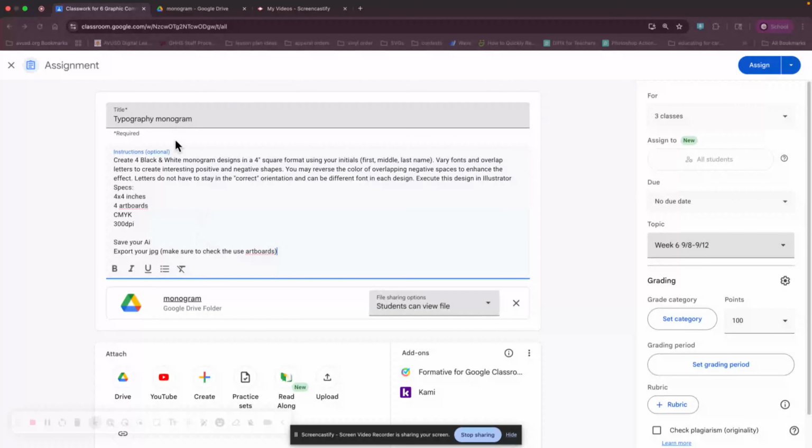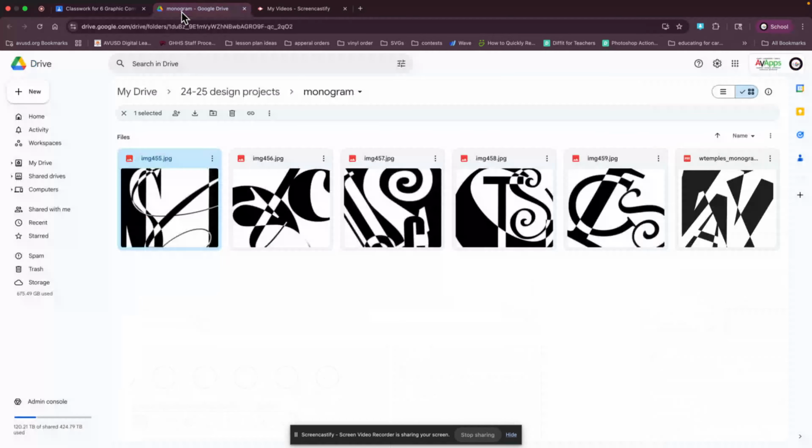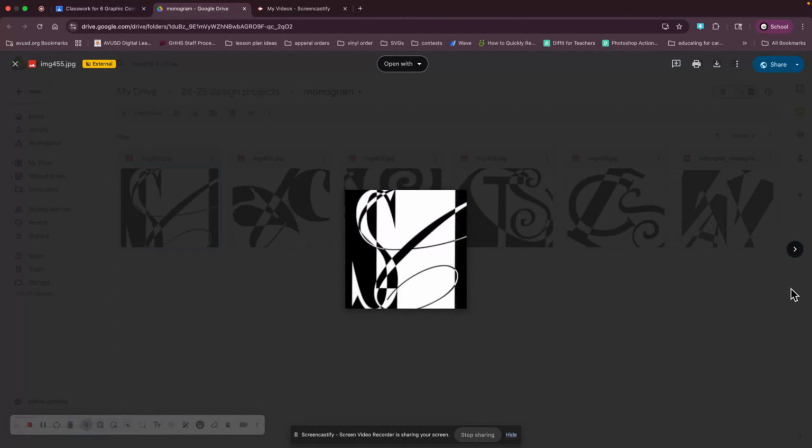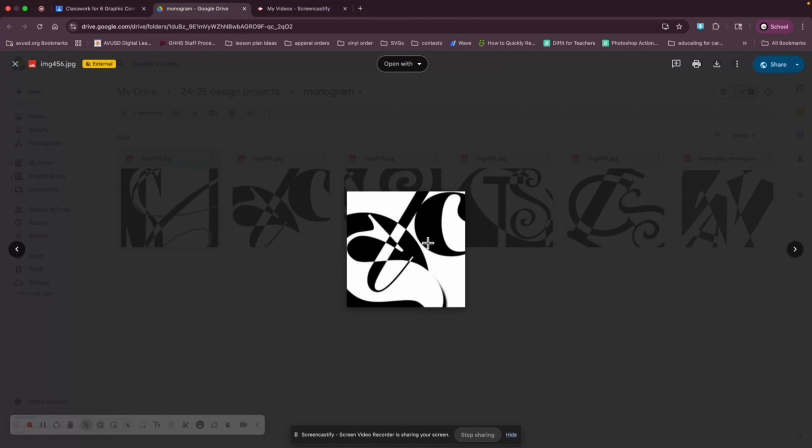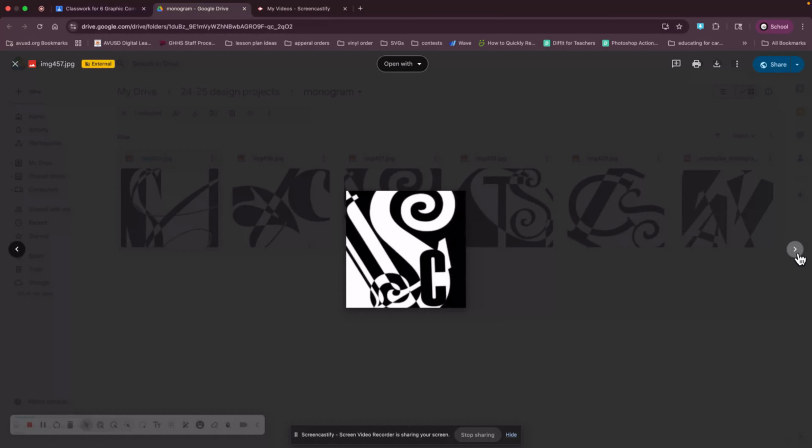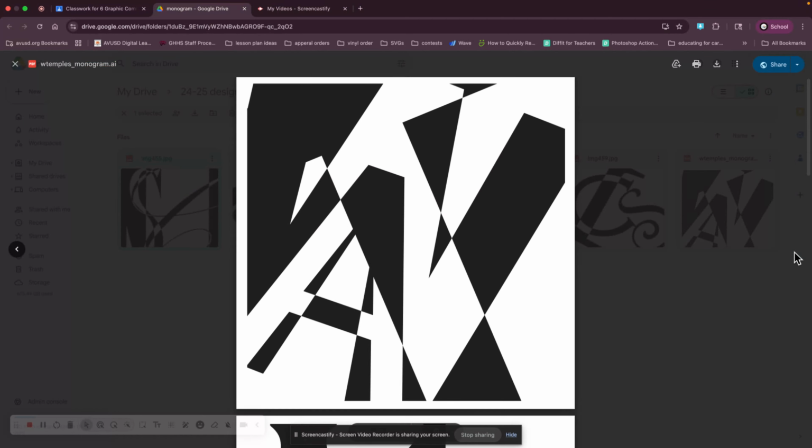All right, so today we're going to be working on our monogram assignment. So your monogram assignment is going to look something like this. You're going to take your initials, first, middle, and last name. You're going to overlap those initials, use the shape builder tool, utilize your positive and negative space, and make them into something artistic. So you can tell on here that there's still letters, right? Letter forms. So there's an S, there's a C, there's an L in there, okay? So you're going to overlap them and make them look creative, okay?